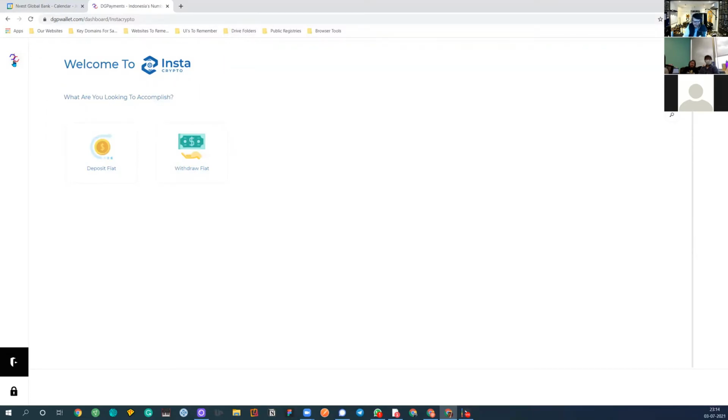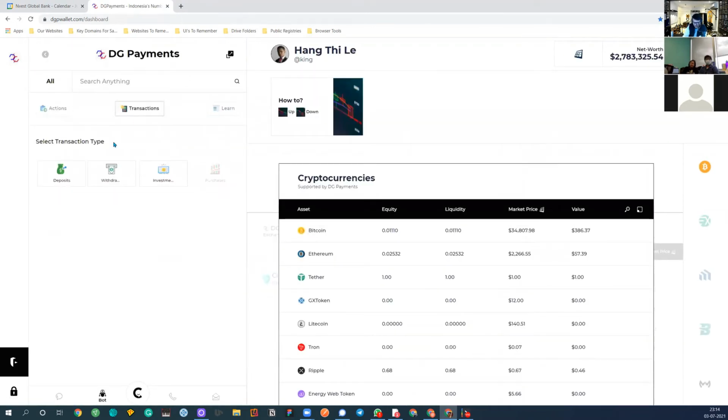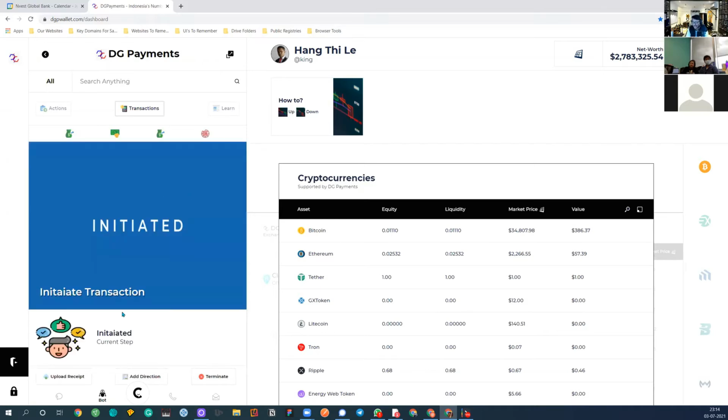Then he simply goes to transactions, deposits, fiat, processing, CAD, and then he's going to see the processing transaction. If he has 5 that are processing, that means he should probably cancel them, but he can have that. And then all he does is click go to the current step. And then it shows you step by step how to do an e-transfer, right?